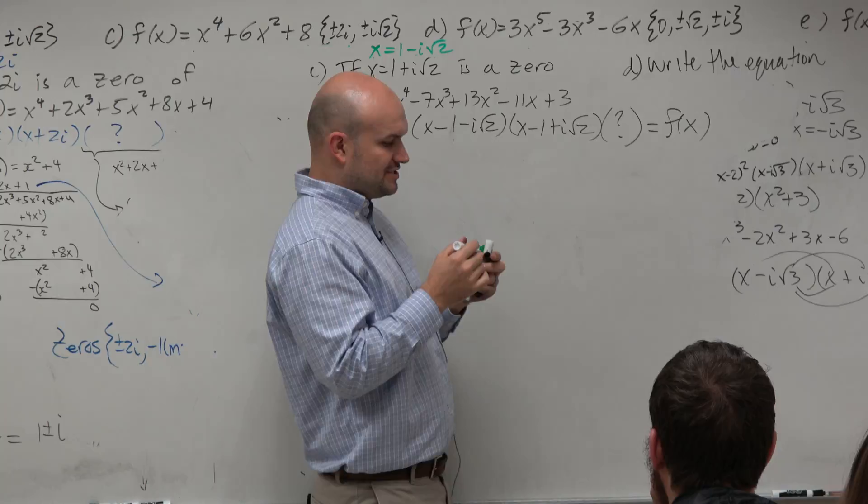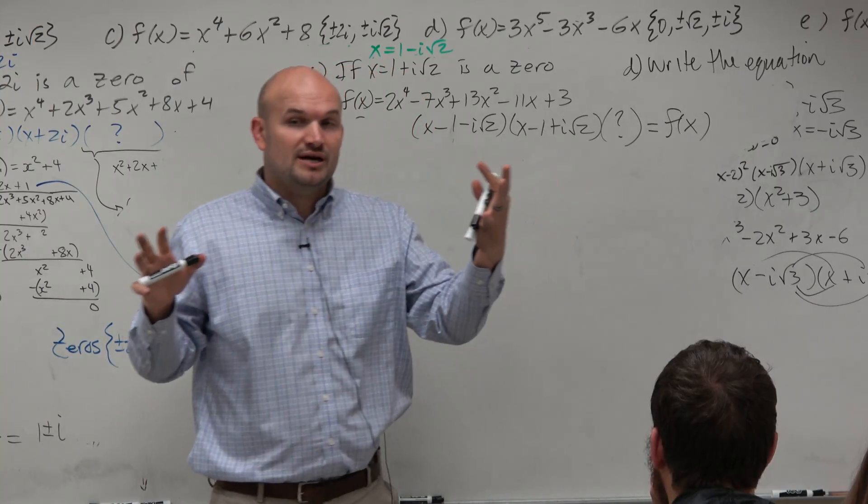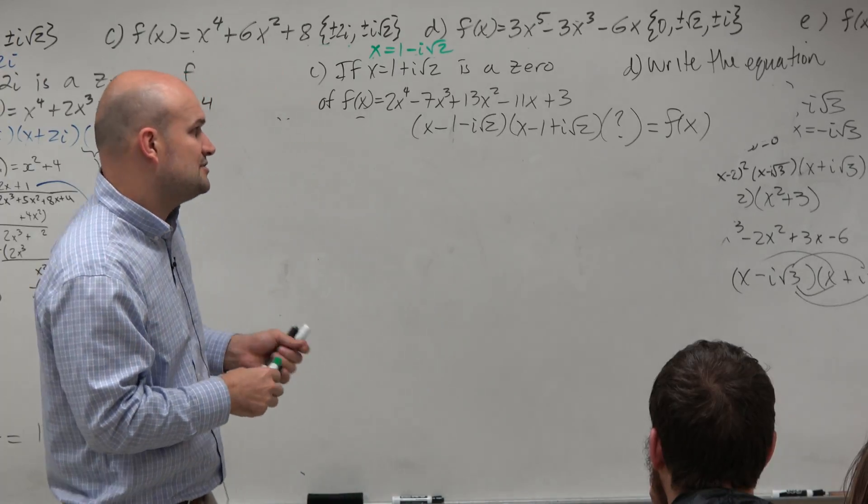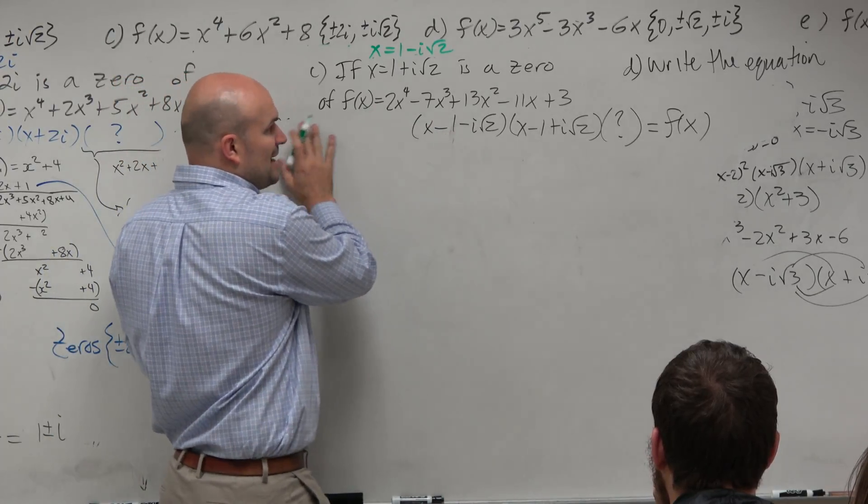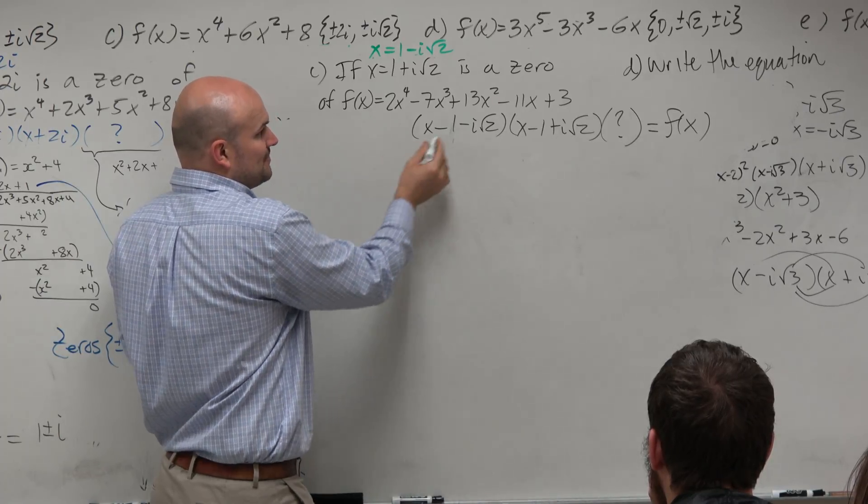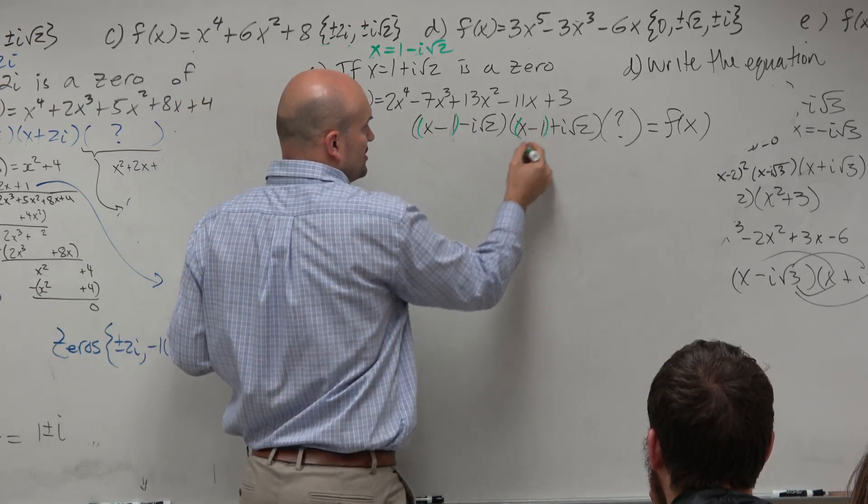However, I want you guys to recognize some things. And this is only a shortcut if you're pretty good with your multiplying numbers. But it is a nice shortcut. So rather than doing the box method, which you guys could do, and again, if you don't get this method, just go to the box method, it's fine.